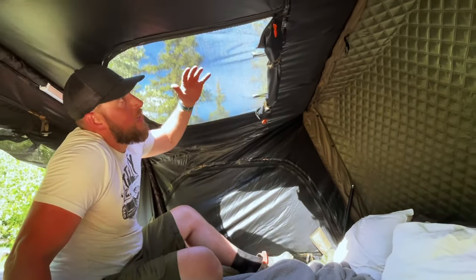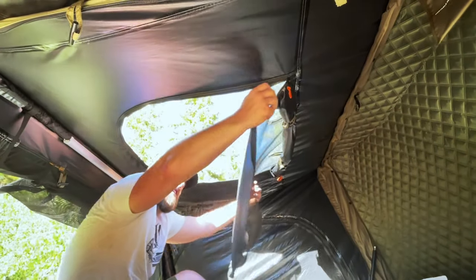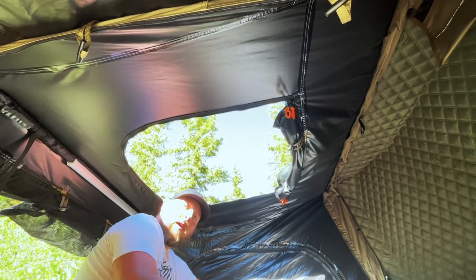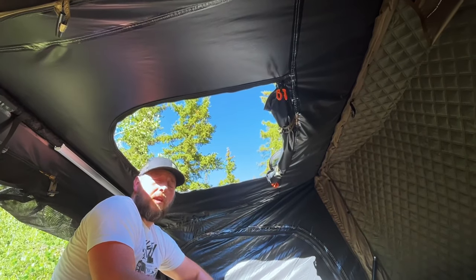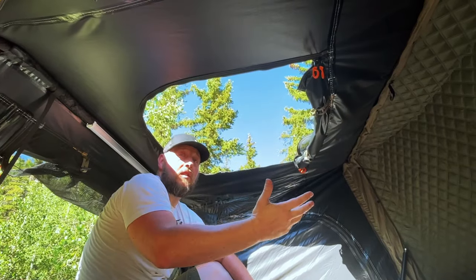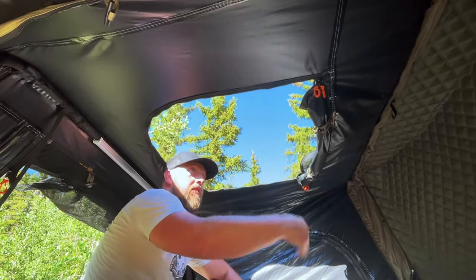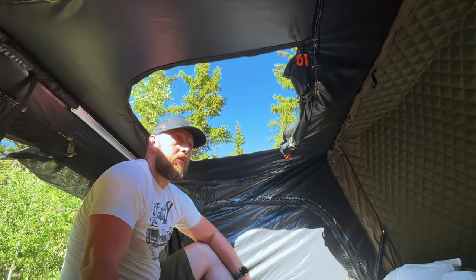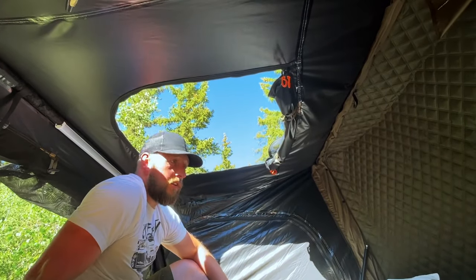As you can see, we have our skylight, which opens up and offers plenty of airflow up through the top. Now, the rainfly does not offer access like this. So if you have the rainfly on, you won't be able to access the top of the tent like I have it configured now.